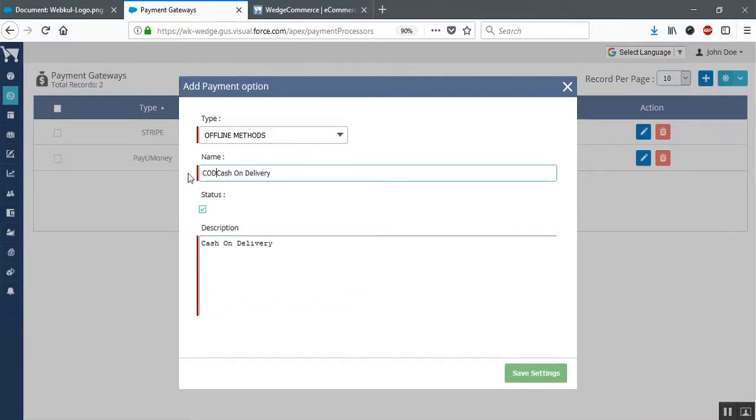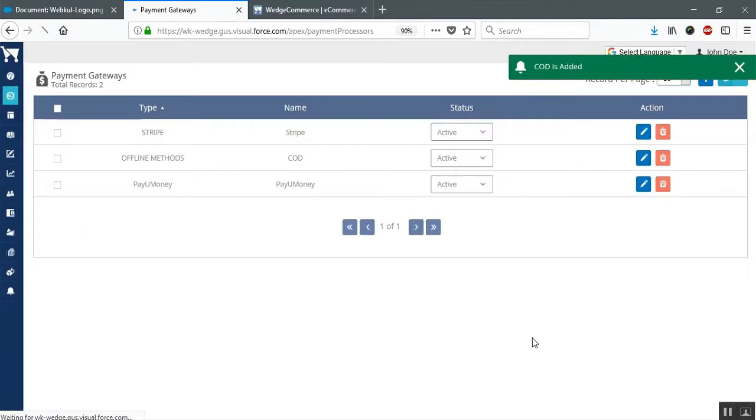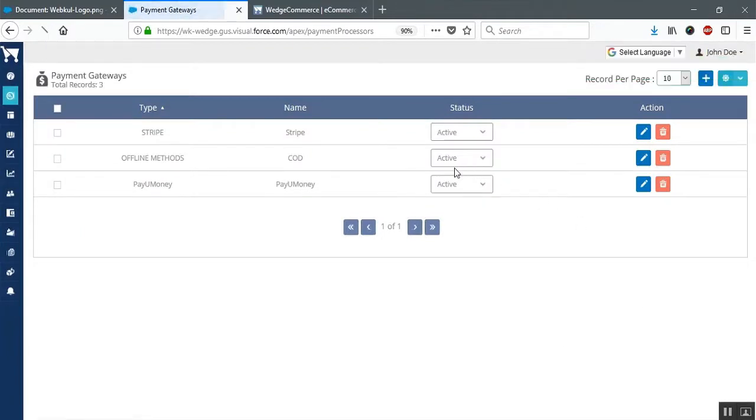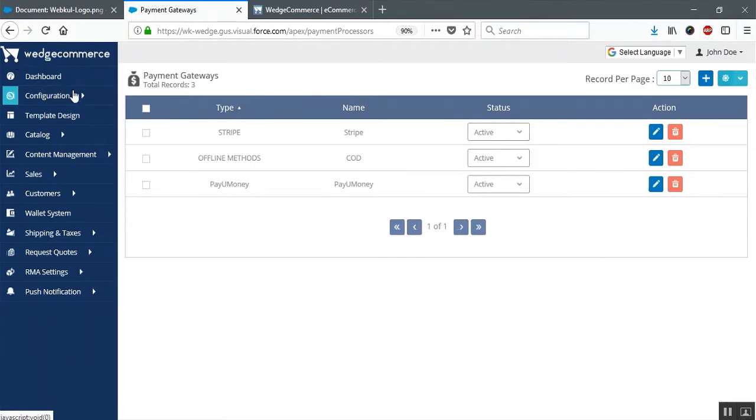Let's put in COD for that and save it. So these are the payment gateways that we have added, and they will get reflected once the customer is proceeding with the checkout page. Over there, all these payment gateways that are active over here will get reflected. The customer can opt for one and proceed with the payment transactions.